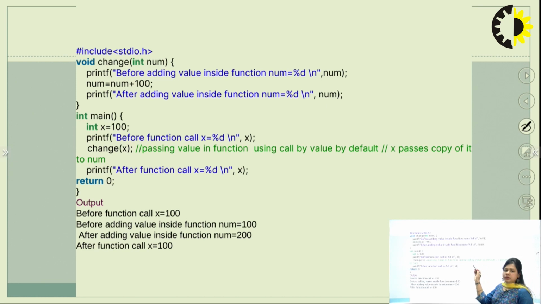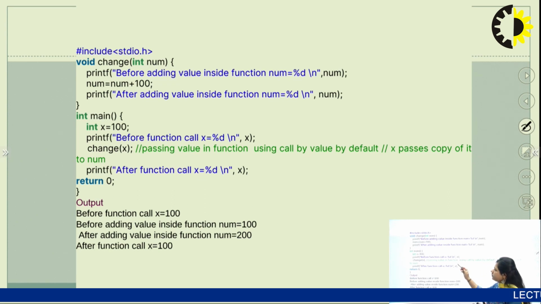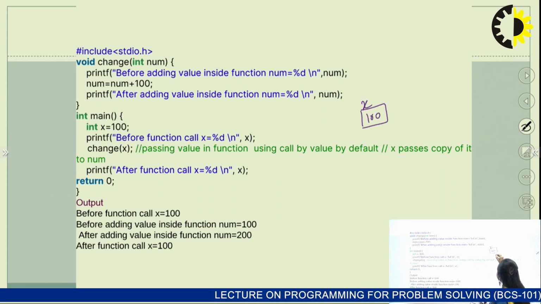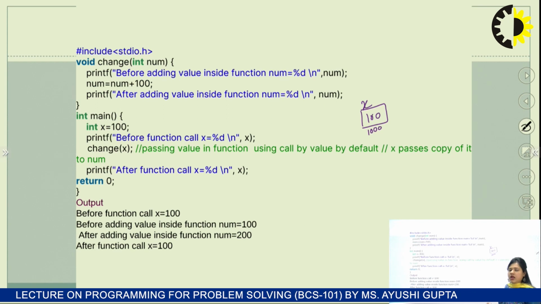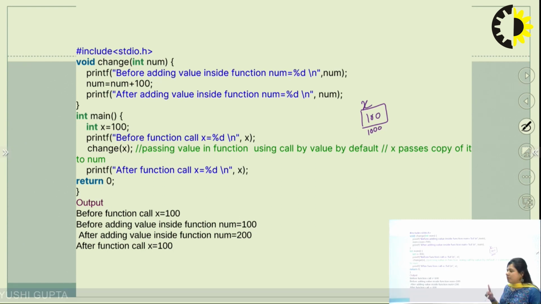So let us try to visualize and understand how this program, and ultimately call by value, is working. Let us have a look at the main section of the program. Students, here I have called the main function, and under it I have taken one variable x. x has the value 100 at some location, let's say 1000, right? I have printed one message here, printf before function call x is this. I have done this to see whether the original value has changed, or whether the change has taken place in the copied value.